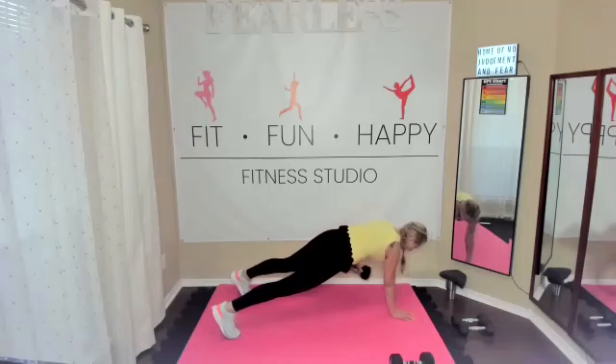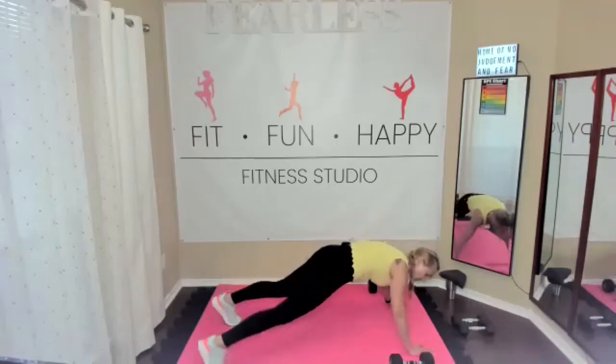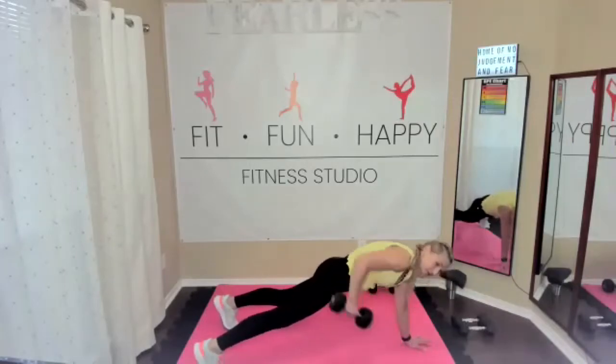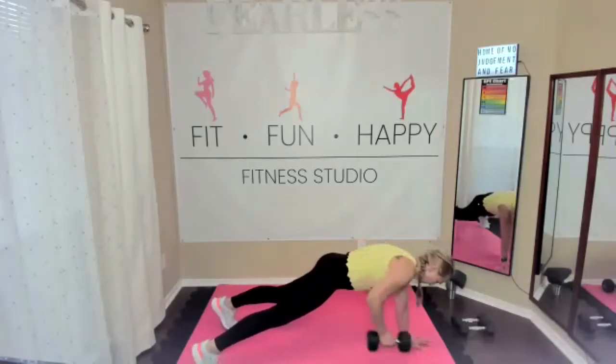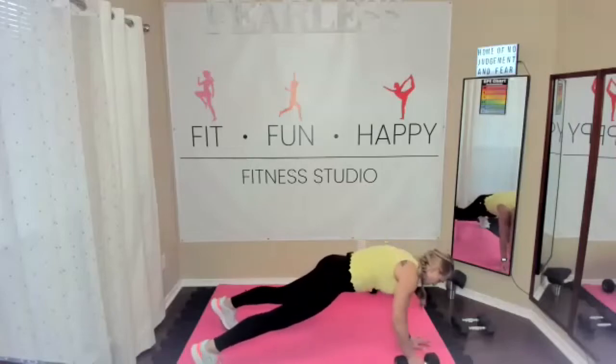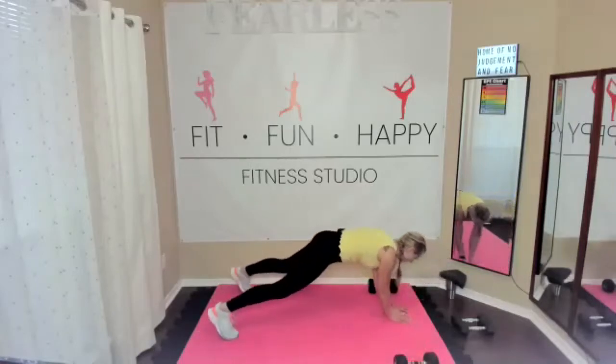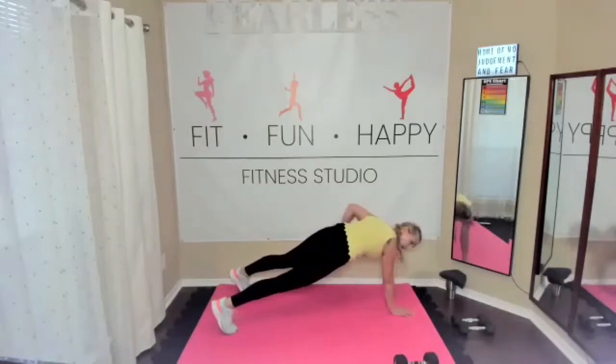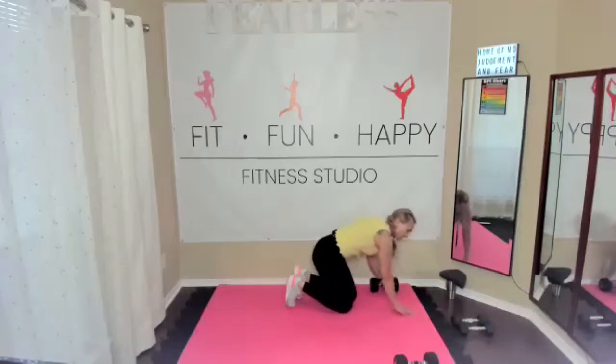Four. And walk. Almost there. Keep your butt down. Hips are straight. Other side. Three and four. And done. Whew. That was a hard one.